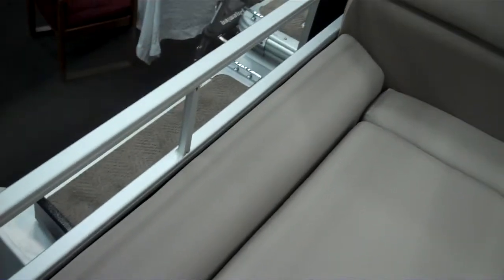The best part of the boat in my opinion is this rear lounge system. It's fenced, it's got high back seating, it's got about a 20 degree lumbar support system to it — very comfortable when you're seated in it. It's got a kick rest here to put your feet against as you're facing backwards.